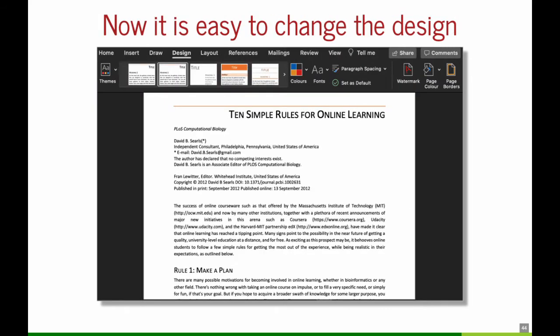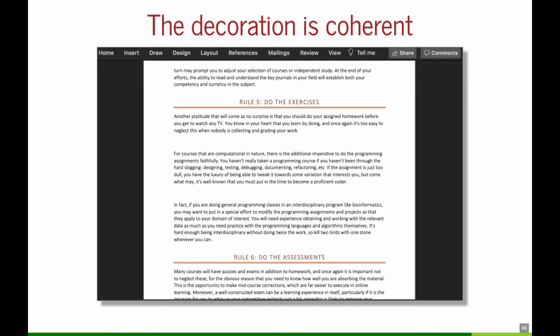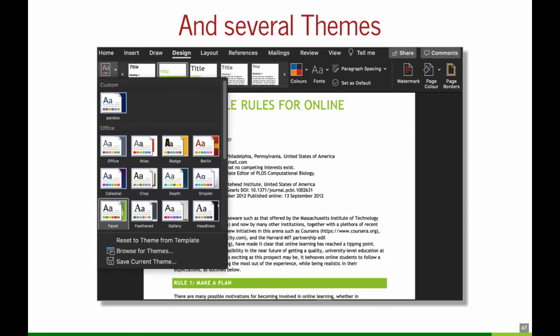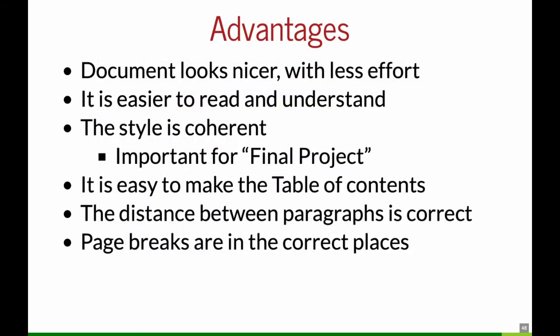When you have the styles, it is easy to change the design. You can have this look that is always coherent. All the sections have the same look. And it's very easy to change to new designs, different themes among the design, different colors. You can create many beautiful things very quickly. The advantage of this approach is that the document will look nicer with less effort because you only have to choose the meaning, not the style.